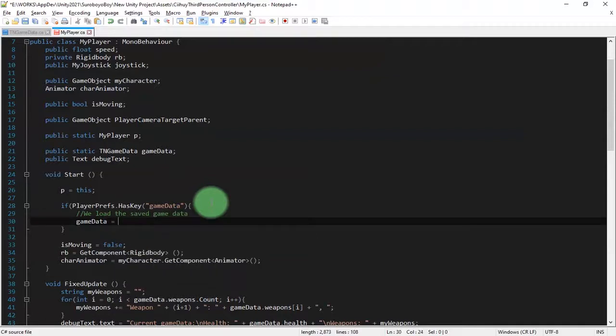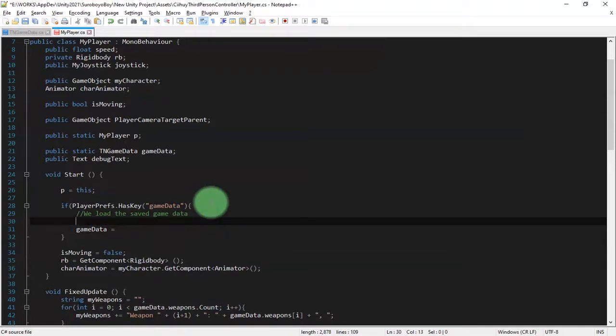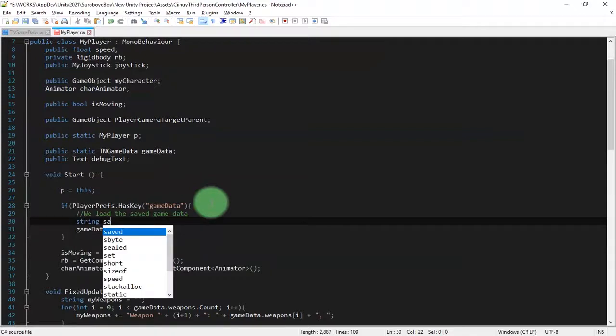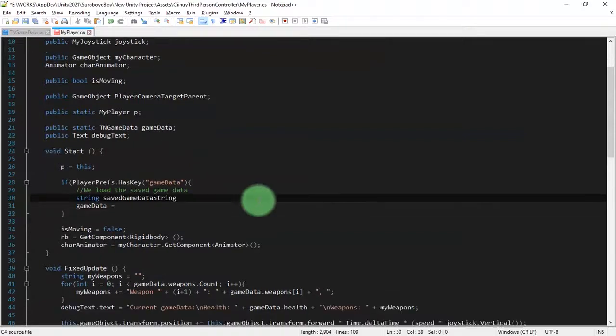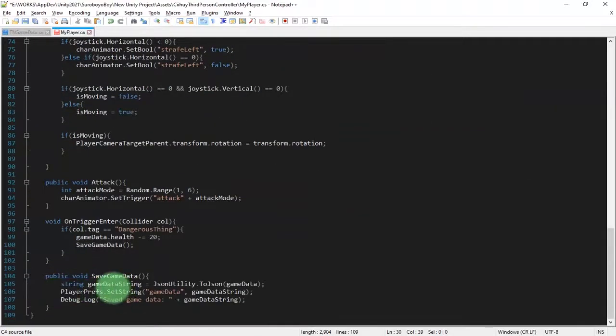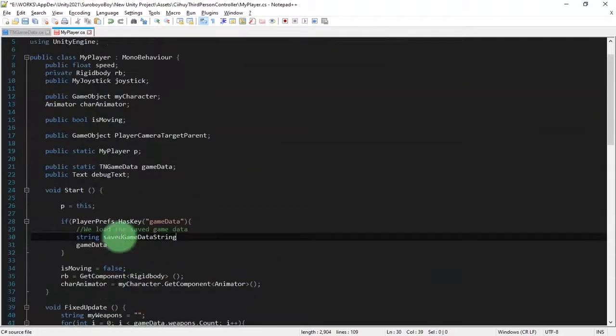Game data equals to, let me create a string variable, string saved game data string. Saved game data string equals to PlayerPrefs.GetString, and here is the key, game data.